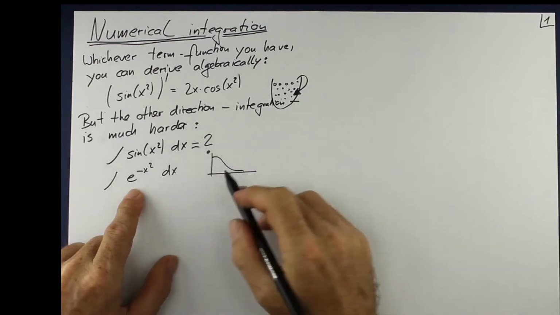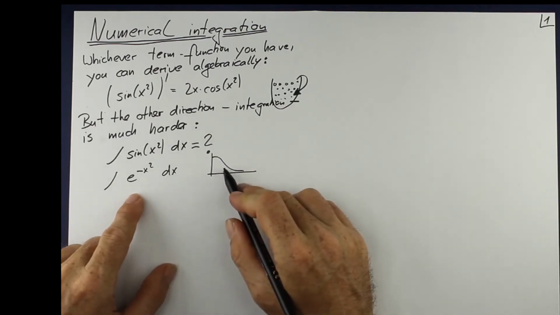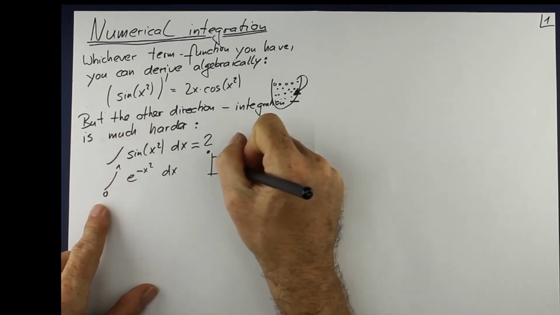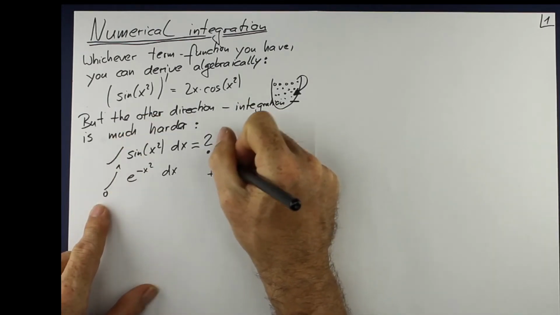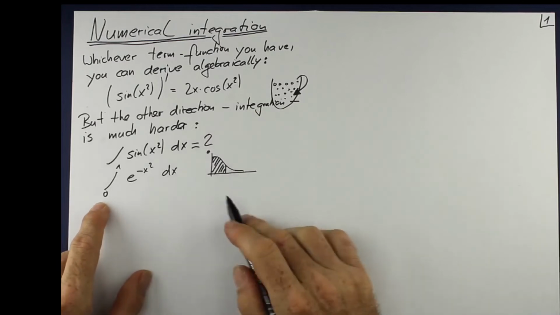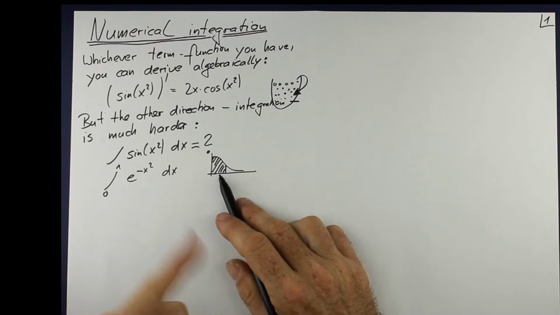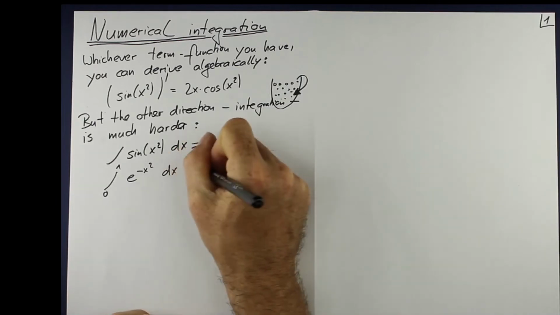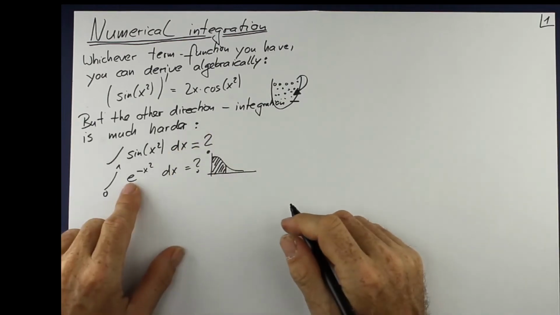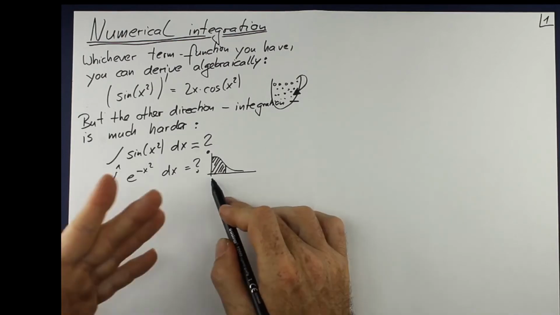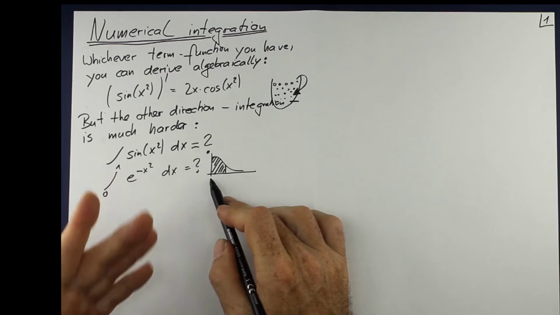Plotting this function is not very hard. And if you want to integrate, let's say from 0 to 1, then you are looking for that area, and that does not look like a hard problem. But it is a hard problem because nobody knows the antiderivative. So if you're interested in that definite integral, then you need some idea.